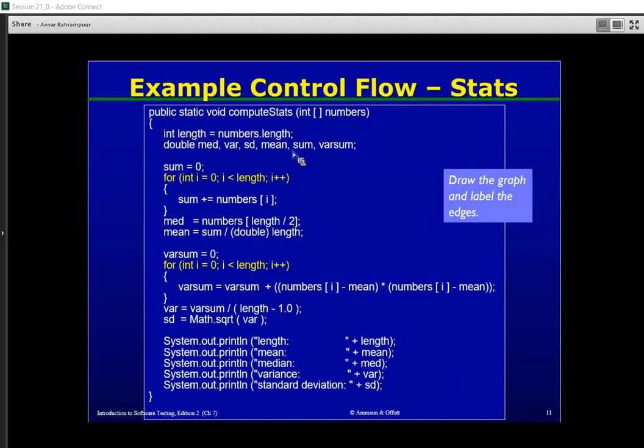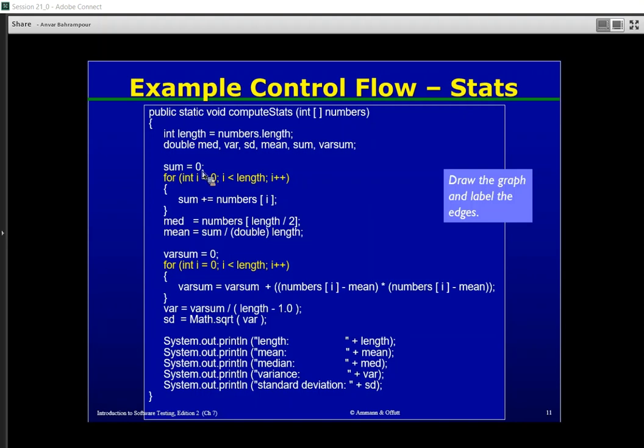In the first statement, the length of this array is stored in the length variable, and several variables such as med, var, this is a variance, this is a median, this is a standard deviation, this is a mean, sum, and var are declared at the second statement.